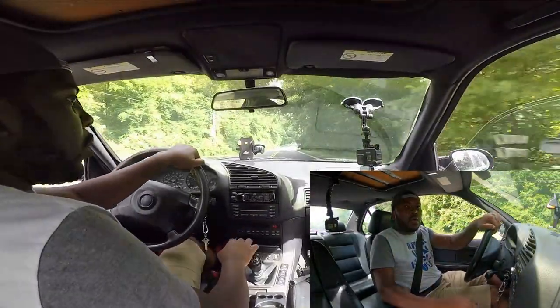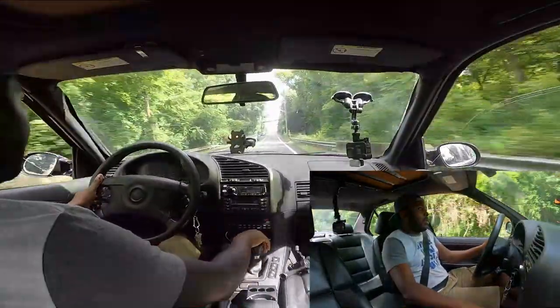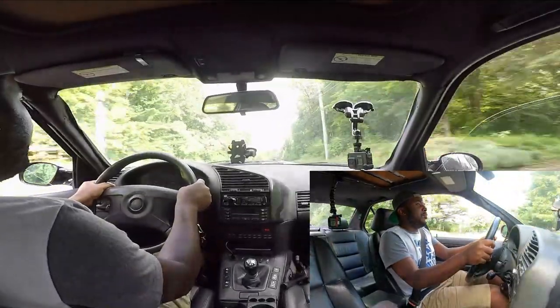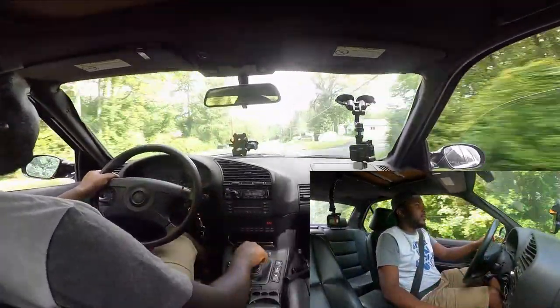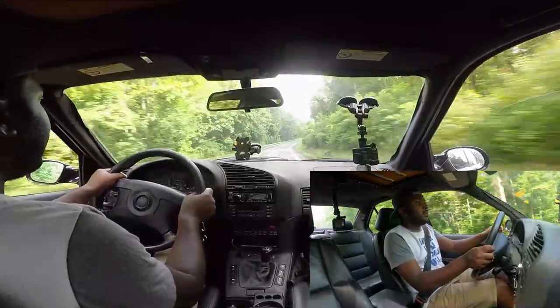The engine is already warm so let's do a quick acceleration for you. I forgot to mention that the windows were down, so if you hear a lot of wind noise that's because the windows were rolled down. I don't have AC in the car so I always drive with the windows down — that lets me enjoy the glorious sound of the EOC Corsa exhaust. Right now I'm just cruising in 5th gear and the car is pretty cool. I love it.